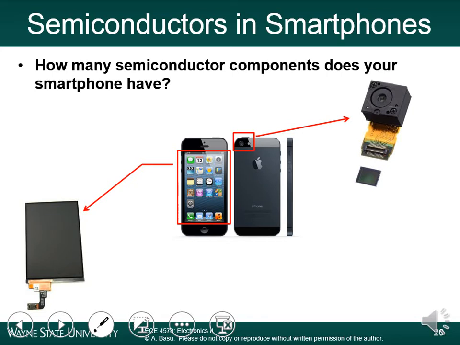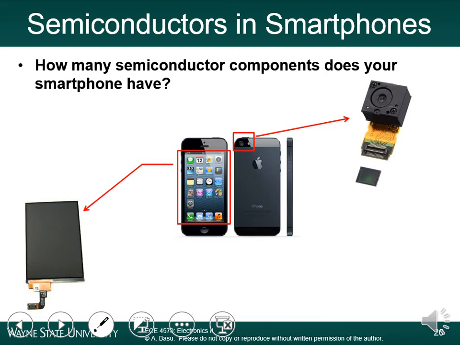I don't exactly know the name of the sensor, but there is one more next to the front camera, the light sensor. Yes, those are called proximity sensors. Proximity sensors are also called light sensors. These things are actually photodiodes. A photodiode is basically a diode that senses light. It's very similar in structure to a solar cell.